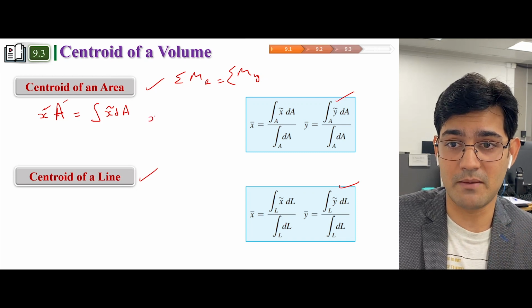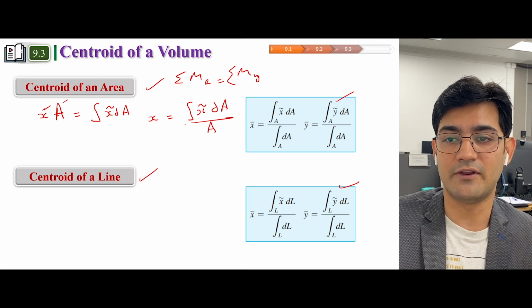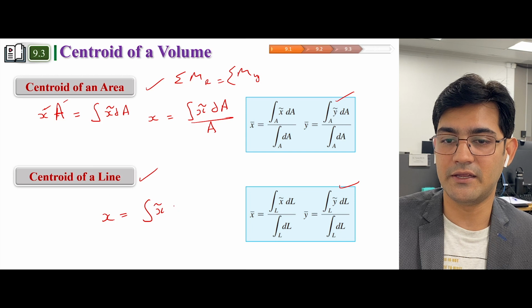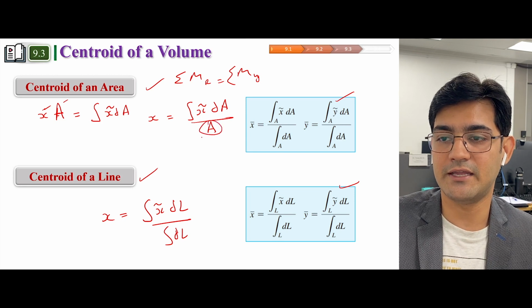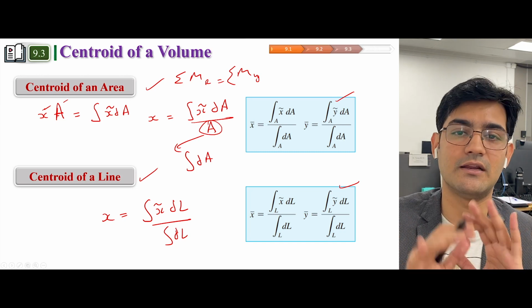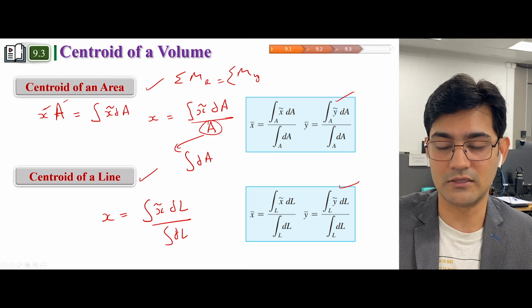So all you have to remember here is this equation to calculate the centroid of an area. Similarly, if you want to calculate the centroid of a line, it is pretty straightforward, and you can calculate it by using this. So this area is basically an integral of all these small areas. Once we do the example, it will become much clearer how we can calculate the centroid of an area or other properties.